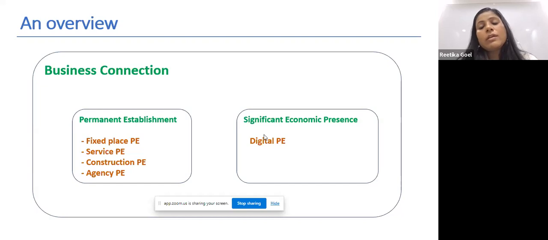But when we see the revenue of LinkedIn, that revenue is linked to the users in different countries, the market jurisdictions, as we say. When we read Pillar 1 and Pillar 2, there is a concept of market jurisdictions. And the market jurisdiction is where you are hosting your server, and through that hosting, you are generating revenue.